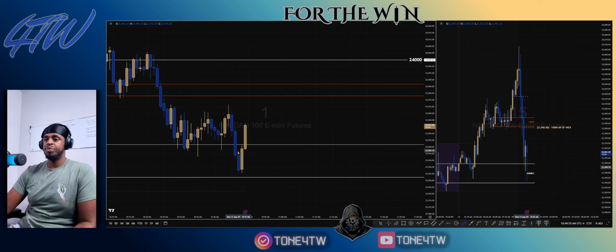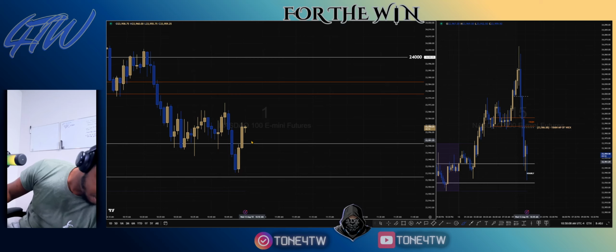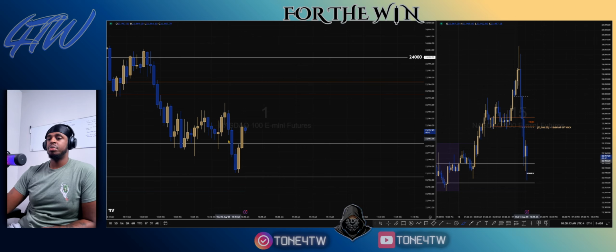So what I want to see is we have this low, this should be here. That's what's broken. So price creates that swing high now, then this low to this high will be the range that I'll be looking at, and see if it comes back into a discount. The thing with that is there's not enough range to give you anything. The model is trying to be present here. So you have this inversion and then this possible confirmation here that you can take. Just know that if this range does create that, then this is probably going to be inside of a premium. And then if you're taking that confirmation, that could fail.